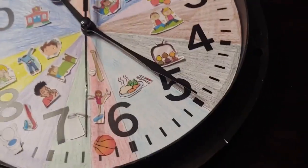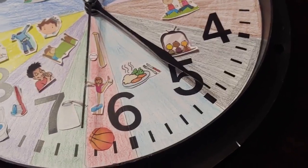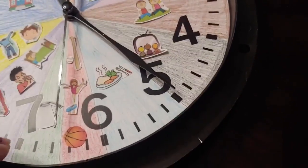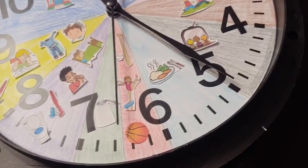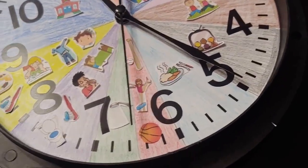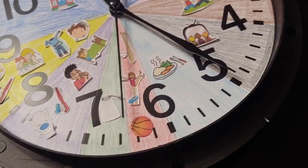And then from 6:30 to 7, it is showers. So they will get a bath every now and then, but we do showers. And I knew if I put an actual bathtub on here, he would think he would get a bathtub every day. And they love the bathtub. But most of the time we do showers, and then we'll randomly throw a tub time in for them together.